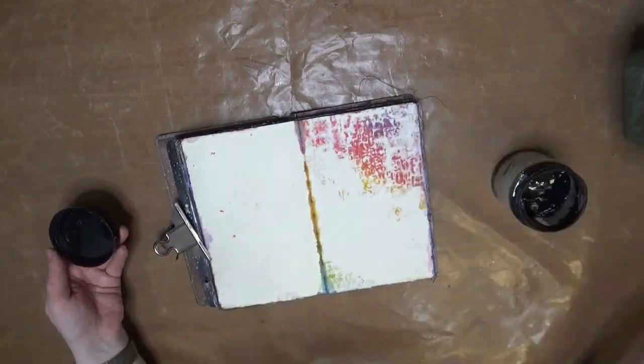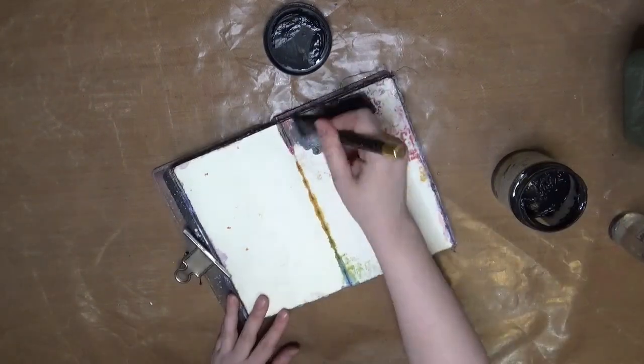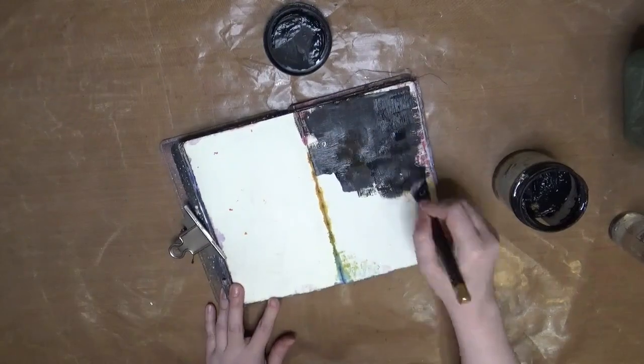My pages are so stained from the previous spread that I decided to cover them with black gesso before I start with the background.